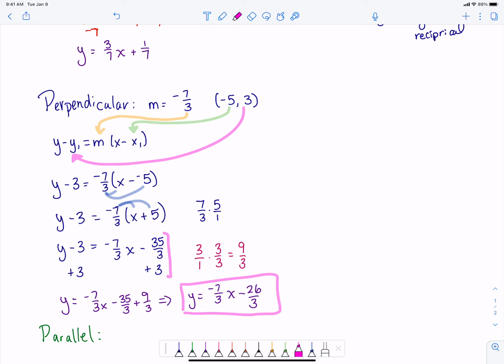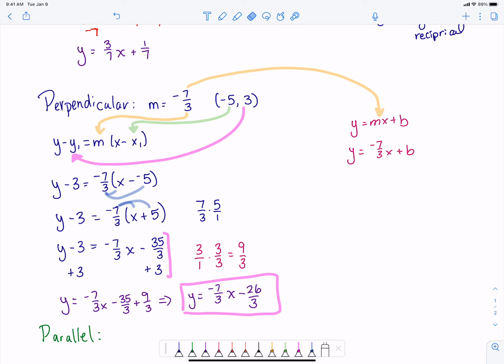I actually kind of like to solve these using slope-intercept form. And I kind of like to do these in parallel because what I want you to notice is all the same numbers pop up. We're doing the exact same set of operations. So here we're going to put our m in for our slope. So we know that our slope is negative 7/3, x plus b.